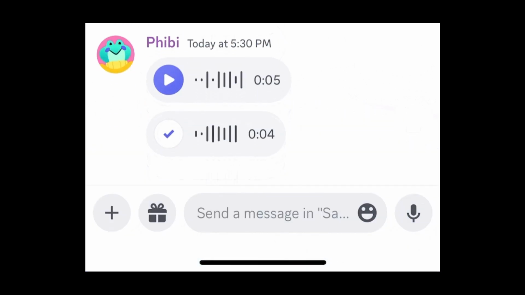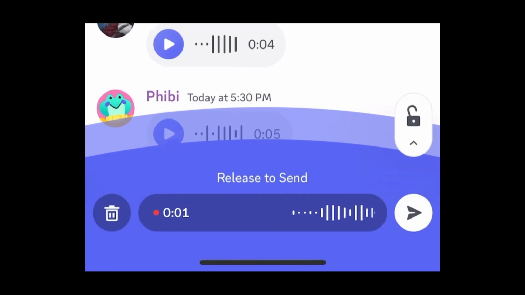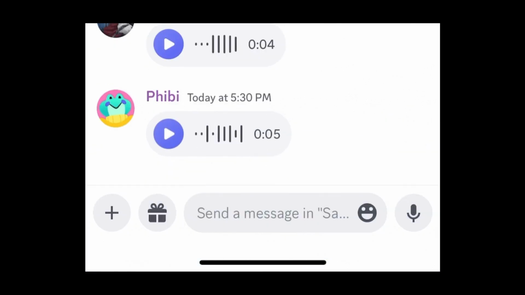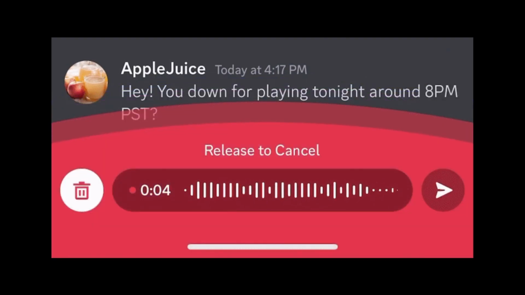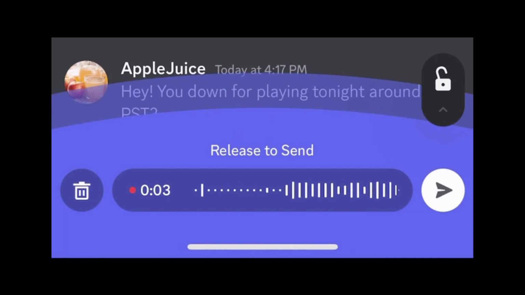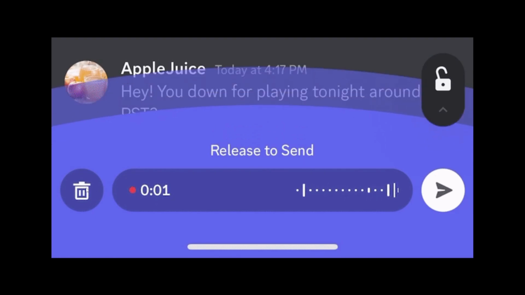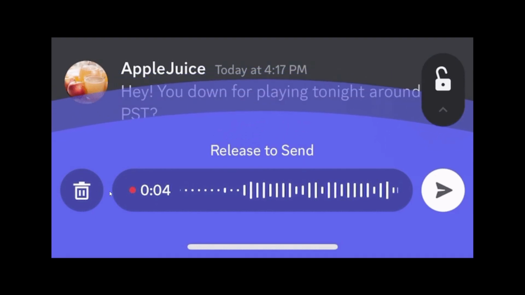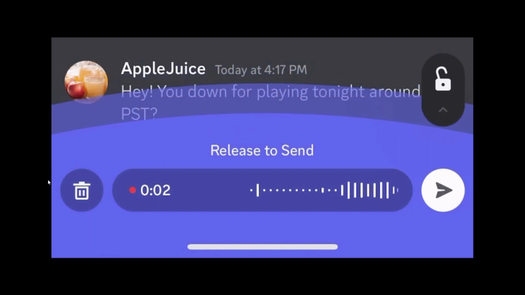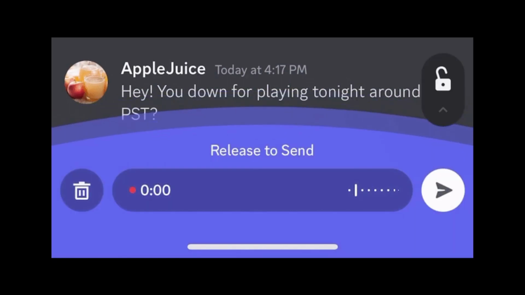Now say, for example, you are not happy with the recorded message. What you need to do to cancel that voice message, while pressing and holding the mic button down while recording, is drag your finger to the trash icon on the left side, right here, and then release. After swiping up to lock recording mode in place, in order to cancel the recording, just tap the trash icon on the left side right here. It's very easy.